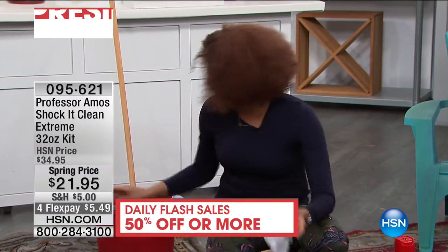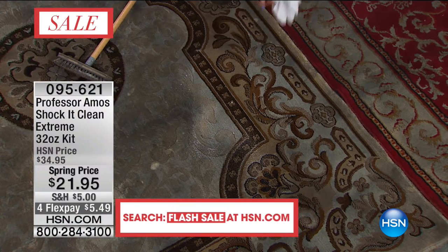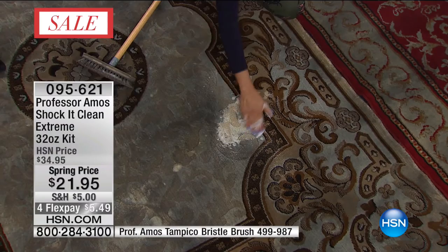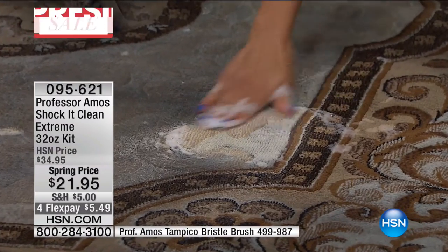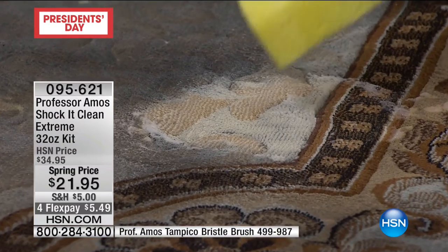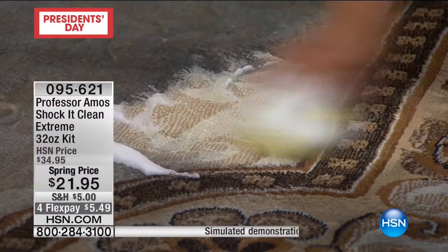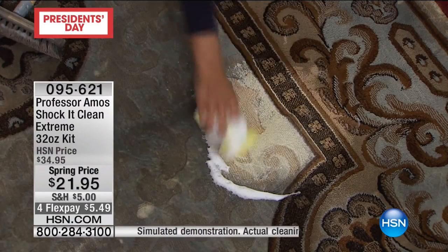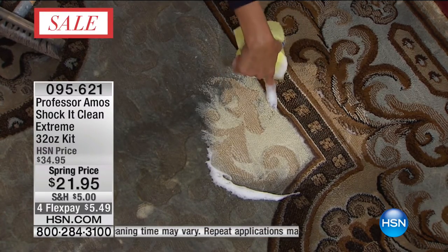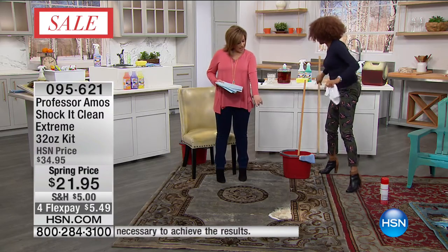So we're going to help you work smarter, not harder, working at a molecular level — taking this awesome concentrate, putting it with some water. Watch this. I'm going to use the foam right on top of it. Watch the power of the Professor's Shock It Clean before your eyes. I didn't even touch the sponge. If you have a carpet cleaner, if you've got this awesome Tampico brush, look at the results you can expect from just your carpet, just the floor. Think of the car seats, the baby seat, the toys, the kitchen, all those different surfaces.